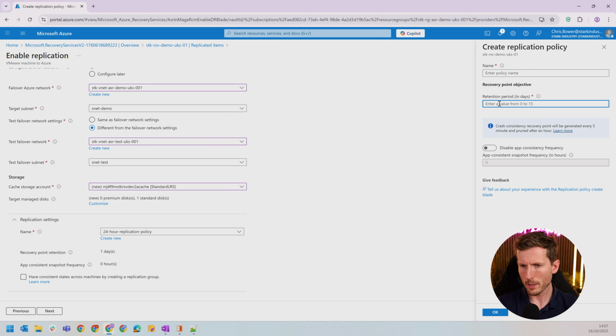You can choose a retention period in days. So, it may be that you don't always necessarily want to just restore from the very latest restore point. You might want to go back a certain number of days. So maybe if you had some sort of ransomware event, you may have been replicating your virtual machine's encrypted state for a few hours or potentially even maybe days. So this gives you the ability to fail over from a time point a few days prior.